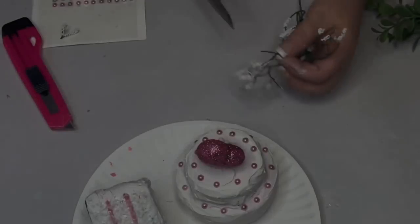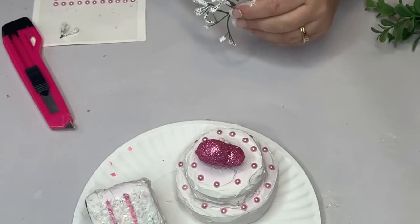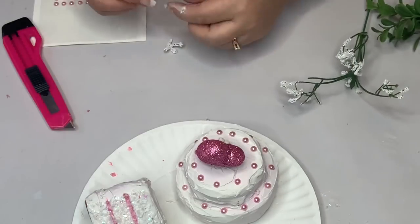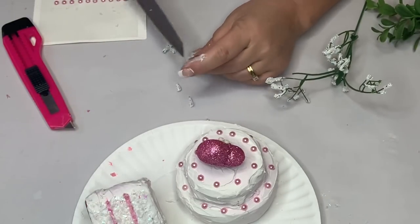It was a lot easier. So once that crisis was averted, I added some more of the little baby's breath to the top of the cake and just cut off teeny little parts of it. And these come on the sprigs with different florals and the ones with the hearts.